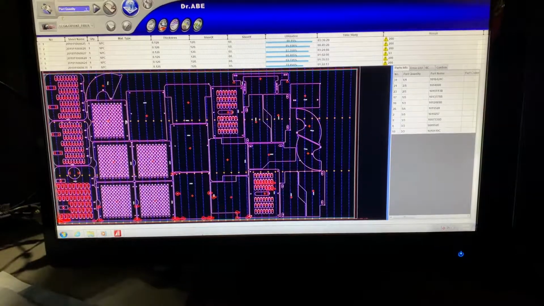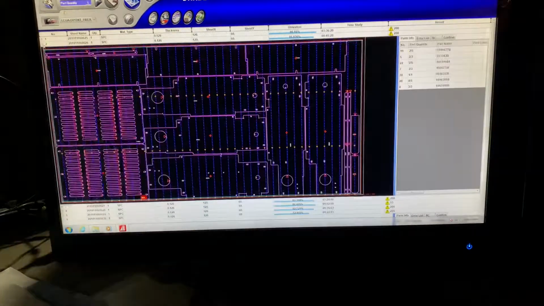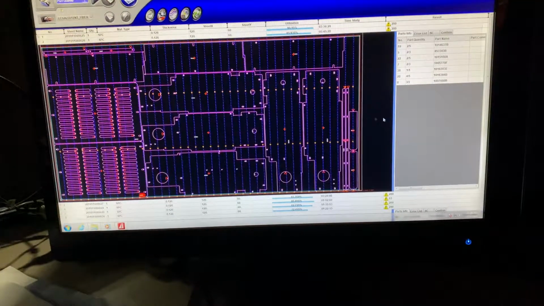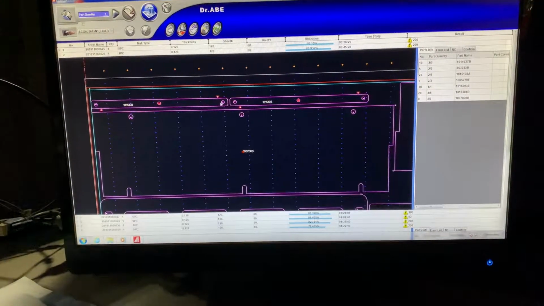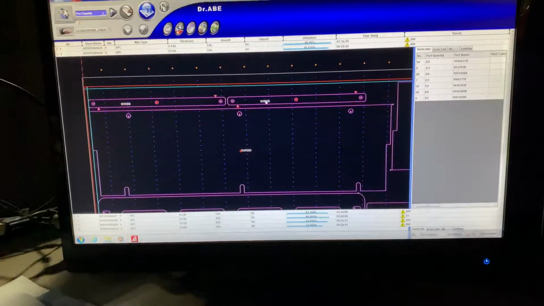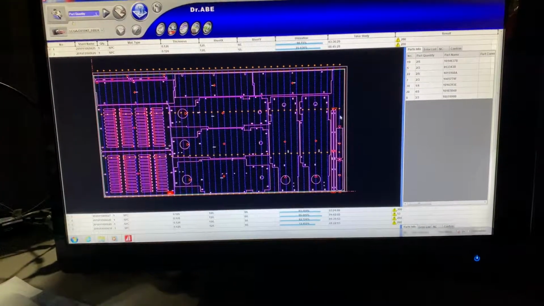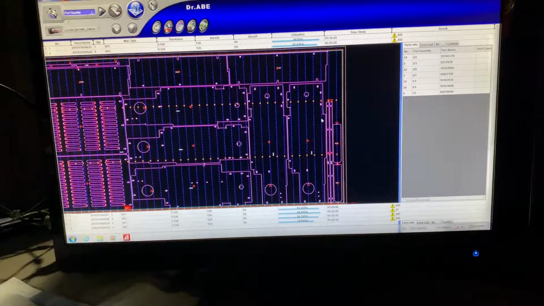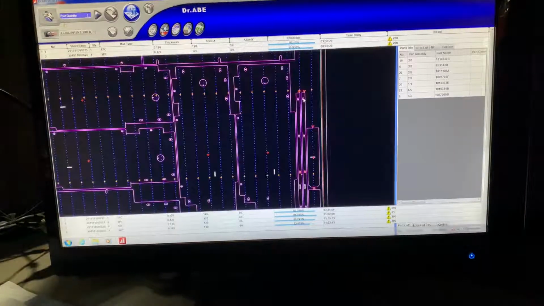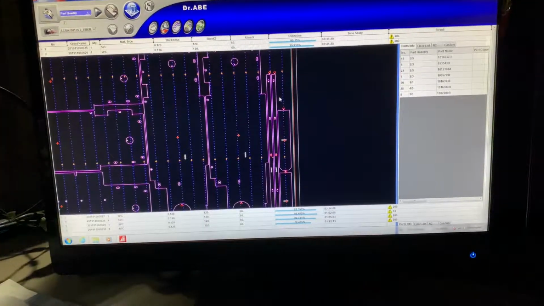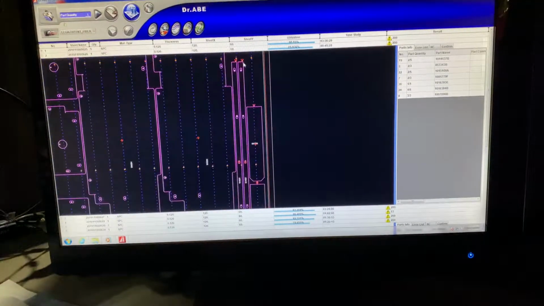Now, one thing that Dr. Abe does is, for example, these parts, like this one right here, if you're using DXF files or part files that are not SY5 files, which are part files that are already set, you don't really have to change them.